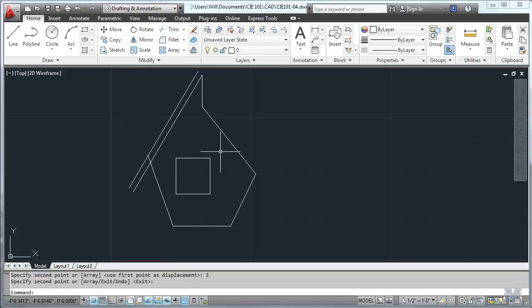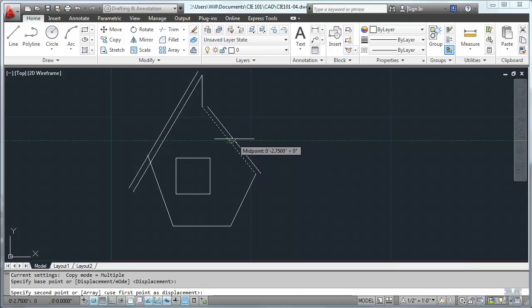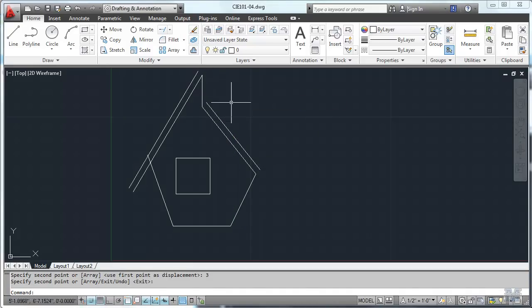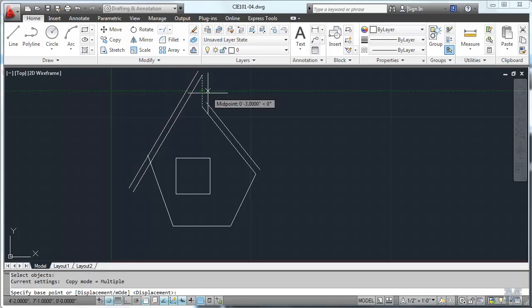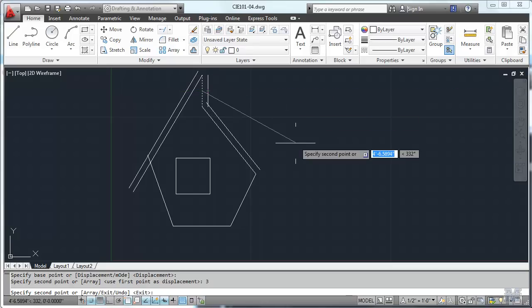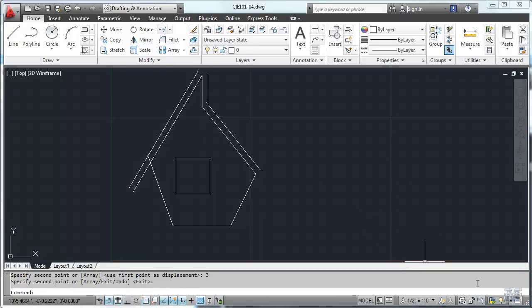You can continue to make copies over and over again, or if you want to, we've lost the command now, but you can always hit the space bar to start it again. Select that object, enter, base point from the midpoint, I'll move it away. What do we do? 3 inches there, so let's do that again. And maybe we'll move the rest of these out. Let's see, hit enter to get out of that, and then we'll hit the space bar to do it again. That one, enter, over 3 inches. Now I'm going to do the base point. 3 inches. And that's pretty good. Get out of that.